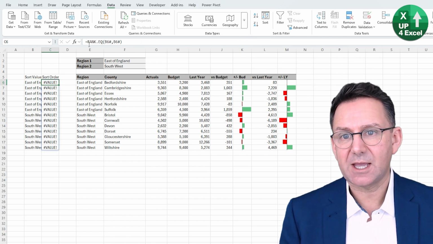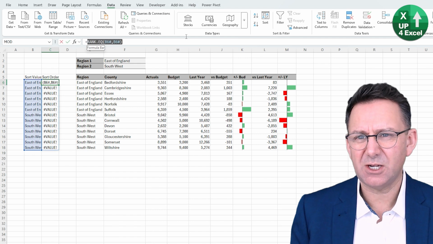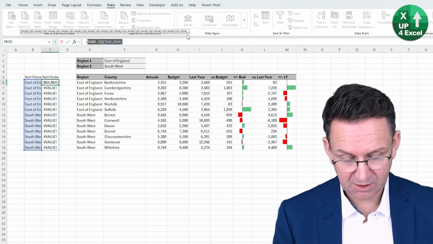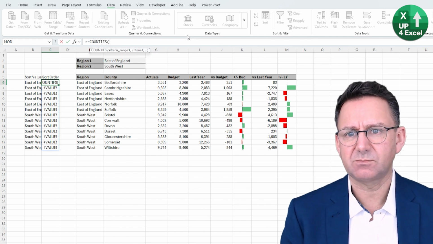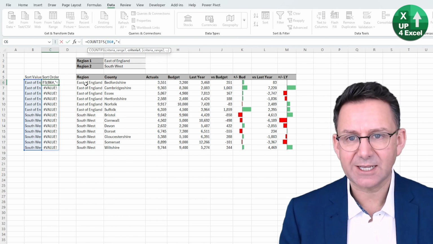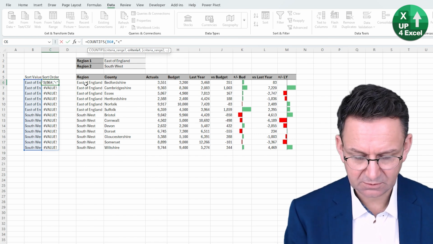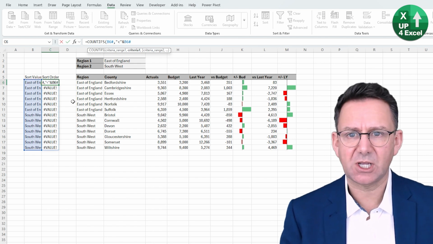So how are we going to get a similar function to work on text? Well, it's kind of an odd one actually, but what we need to do is use the COUNTIFS function. Our criteria, rather strangely, is that we want to say it's less than the item that we're looking at in the spilled range again.